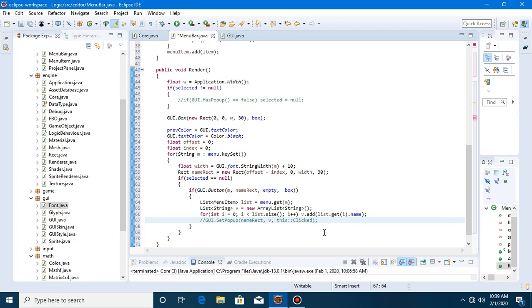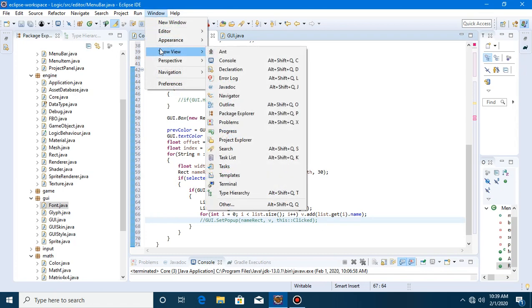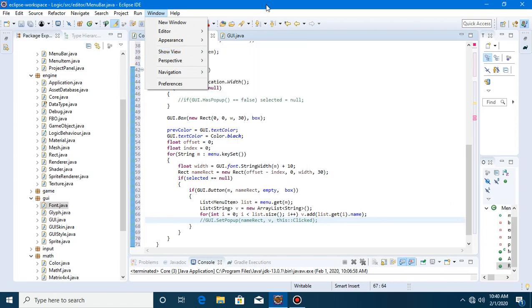So the clicked method is going to be for whenever we click on one of these. Whenever we click on one of these, it's going to pass it back here and call the clicked method with whatever we clicked on. So we can check it that way, just like how JMenuBars work.